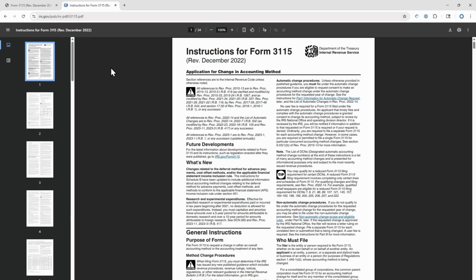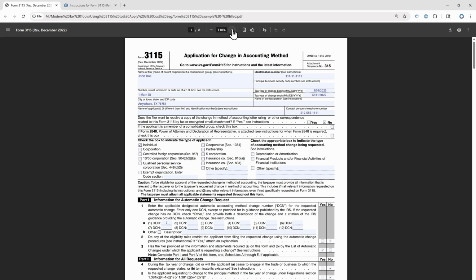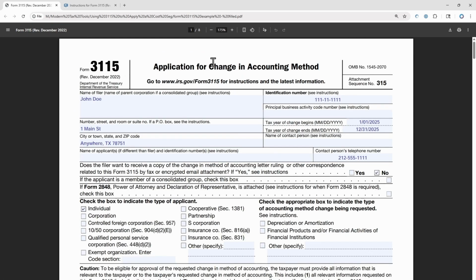The Chrome browser works fine, so I'm just doing it in that. You may also want to go to the IRS website and download the instructions for Form 3115. If you end up with any questions that I didn't cover in this video about what some of the fields mean, most of them are covered in the instructions, so that might be helpful for you. Okay, so taking a look at the form, I've already filled this out, but we're going to go through it and talk about which fields you need to fill out.